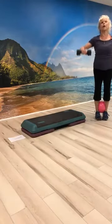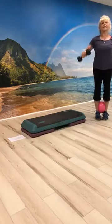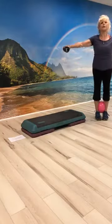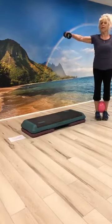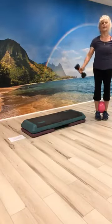Four more to go. Three. Now this time, lift three and lower one. So we're going one, two, three, then down. Two, same thing, thumbs up. Three, two, and down.